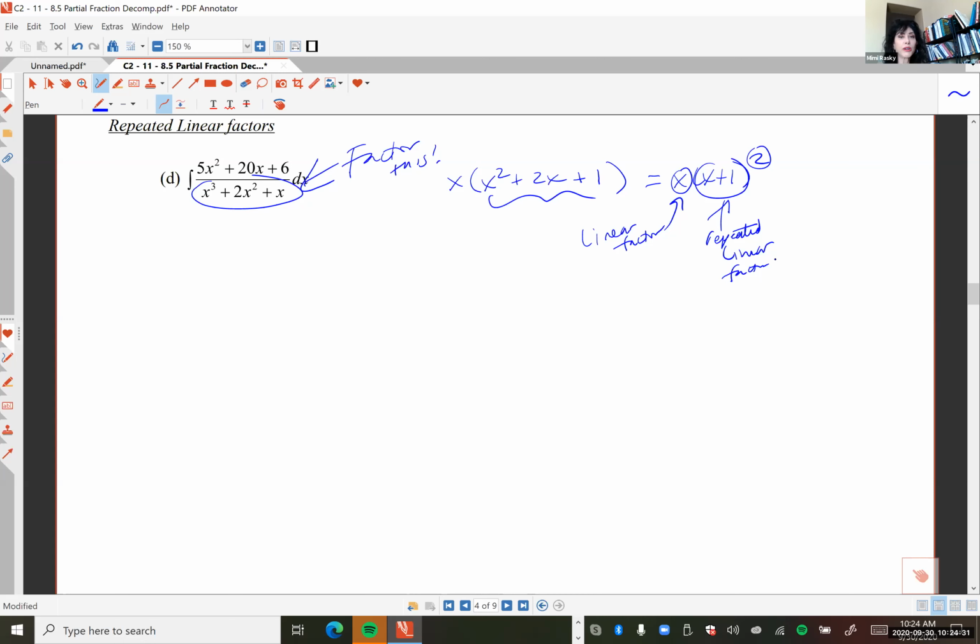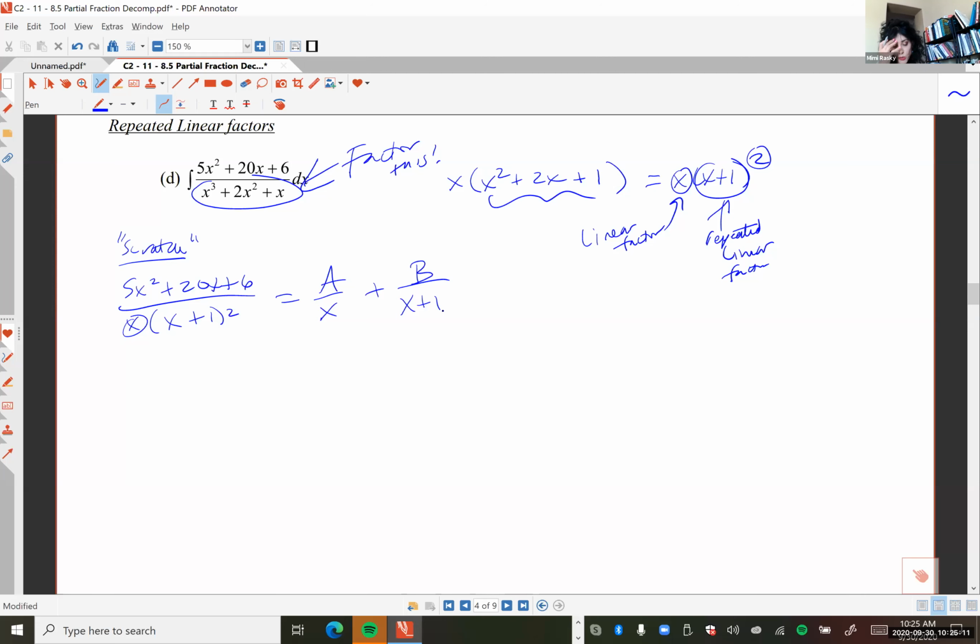So the algebra that you're going to do, and there's a lot of it, so like the scratch that I need to do, is the original quotient, I copy it down, and the denominator, I put the factored version down. And then I decompose it into partial fractions, and that's why they call it partial fraction decomposition. So for this first factor, just the x, the partial fraction will just be some unknown a divided by x. Plus, the next partial fraction is going to be b over x plus 1.